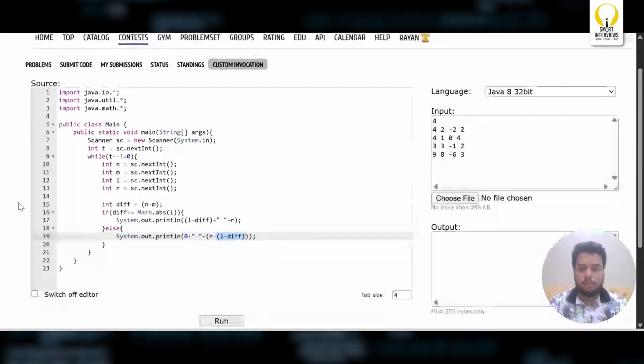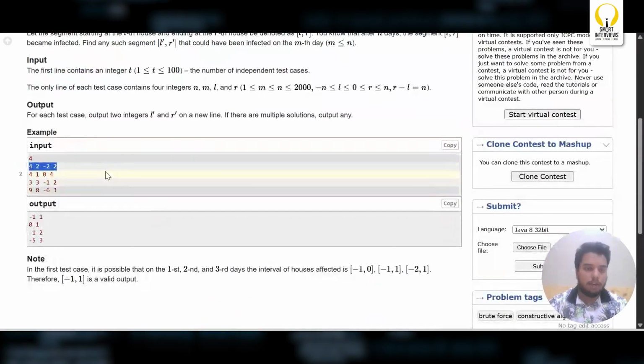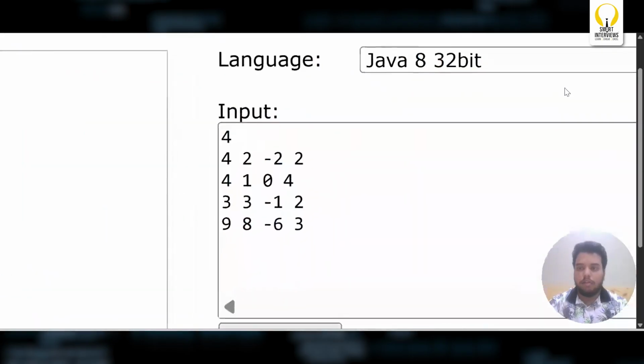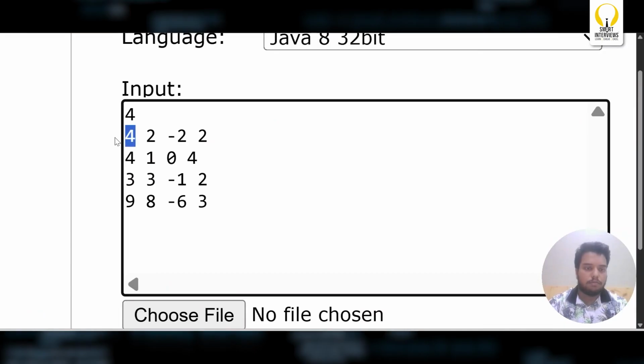So let's see if it works. It need not match with the current output, as the output format says if there are multiple solutions, output any. So according to our logic, for the first case it was minus 2 to 2, and the expected output can be 0 to 2.